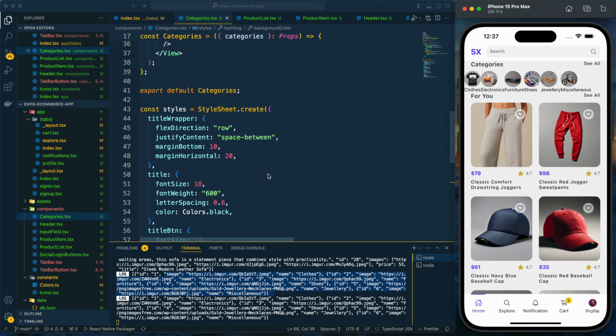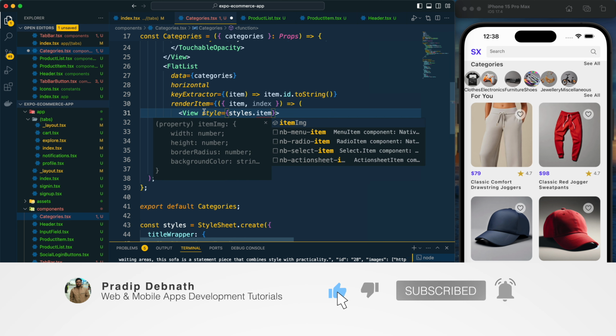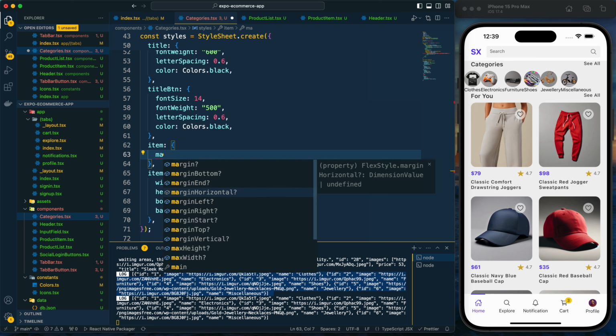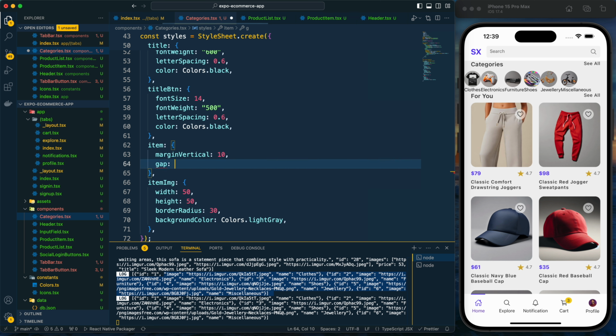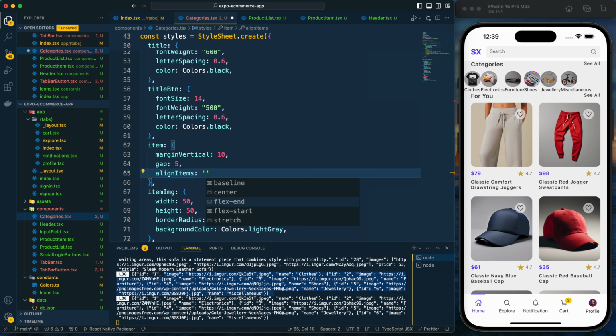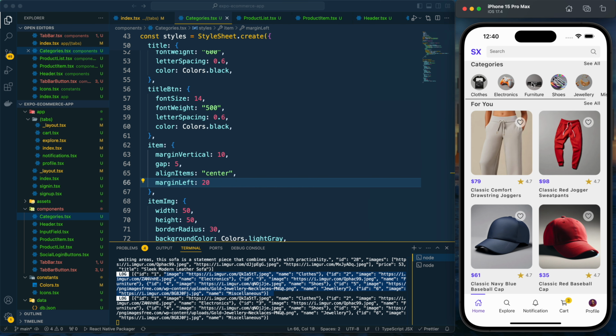Okay. For this view, let's provide style item, and here let's create the item style. So first let's provide margin vertical 10. For the gap, let's provide 5, and for the align items, let's provide center, margin left 20. So now it is looking good.